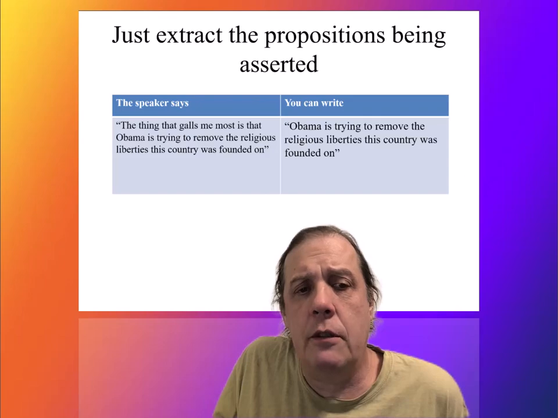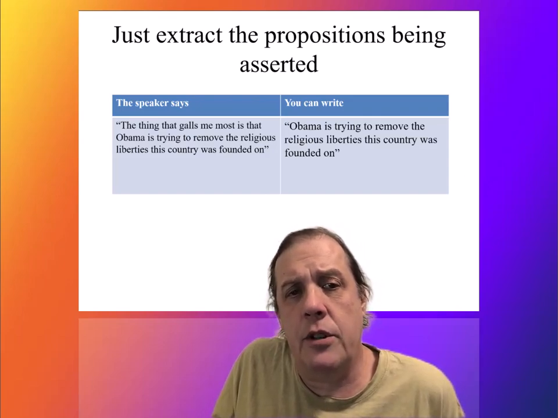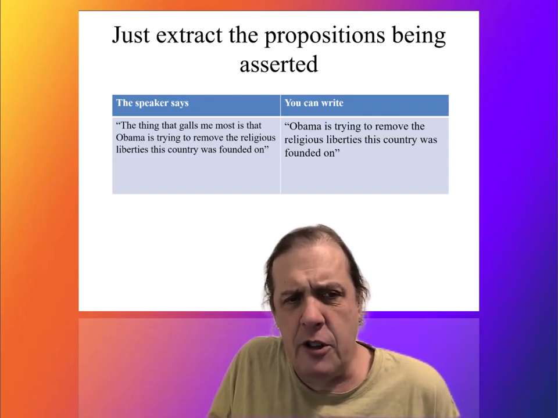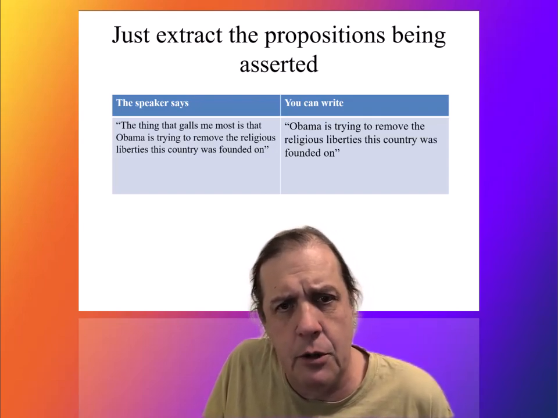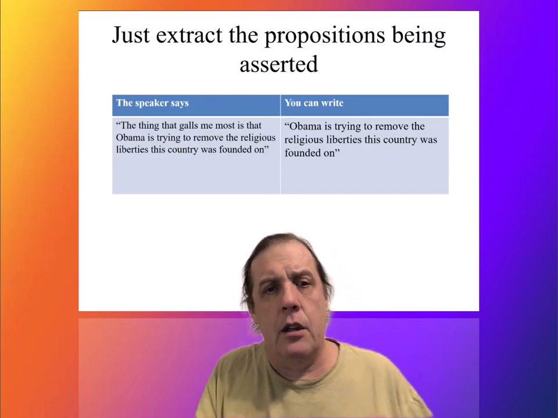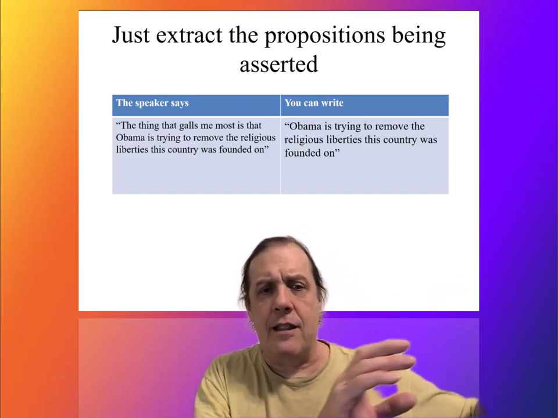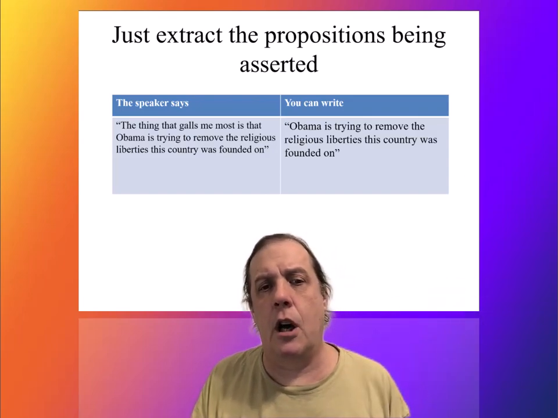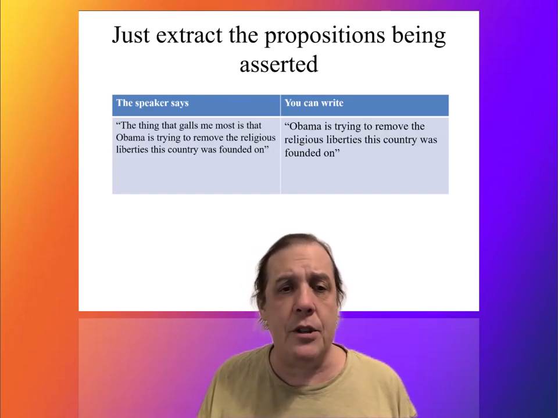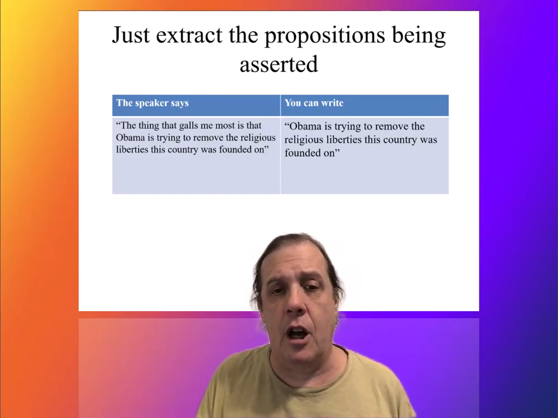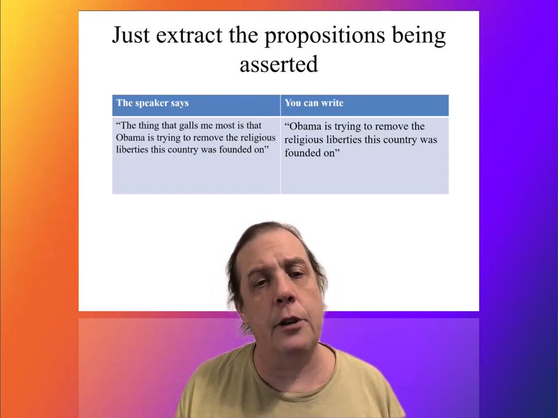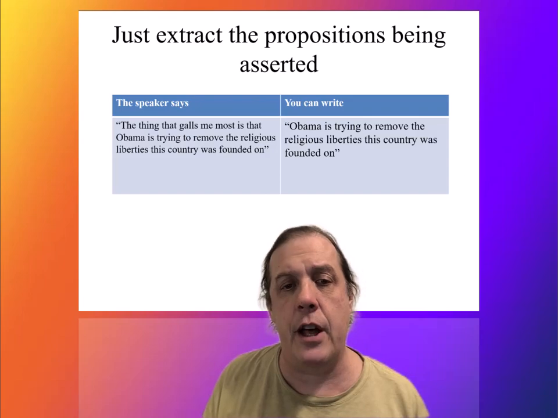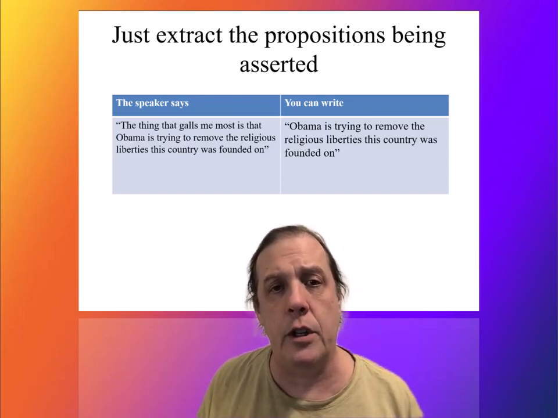So if you're giving an argument and someone says, the thing that galls me most is that Obama is trying to remove the religious liberties this country was founded on, get rid of the bit about the thing that galls me most. The premise or maybe the conclusion, the statement that you're concerned with, is Obama is trying to remove the religious liberties that this country was founded on.